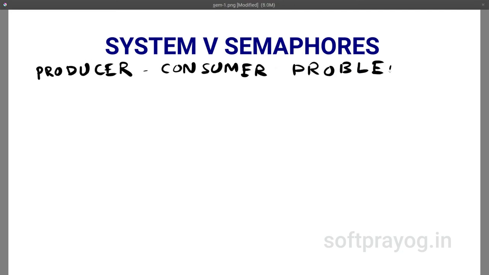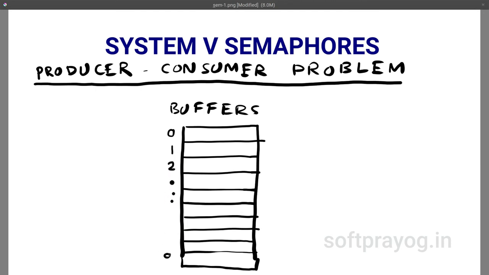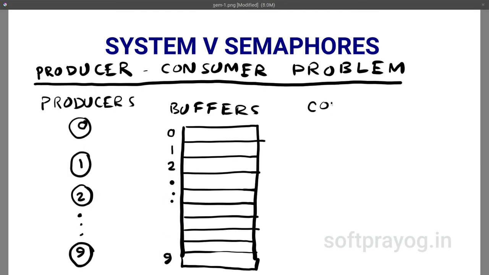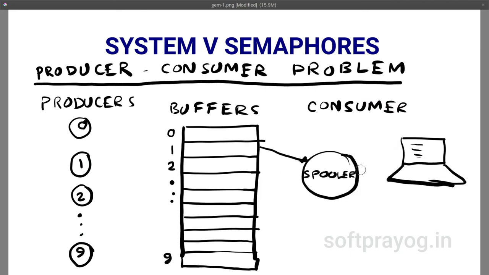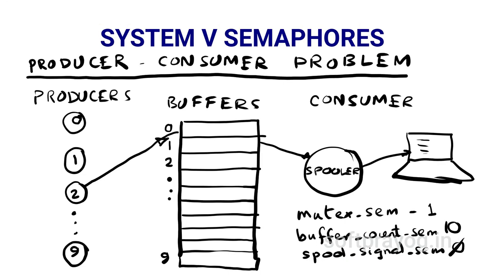As an example, we look at the producer-consumer problem. There are 10 buffers to be used by producers to pass data to a consumer. There are 10 producer threads who produce strings of text. A producer acquires one buffer out of 10, produces a string, and writes it into the acquired buffer. If no buffers are available, a producer wishing to produce a string must block. The consumer is a spooler thread that prints strings as they are produced. Multiple producers must not write to the same buffer. Three semaphores are used: mutex semaphore (initial value 1), buffer count semaphore (initial value 10), and spool signal semaphore (initial value 0).